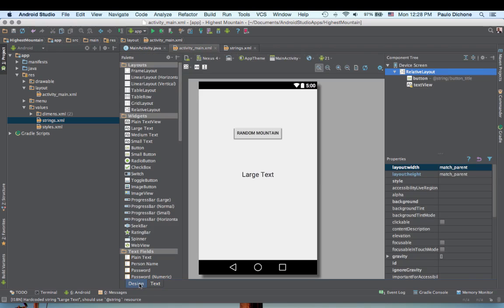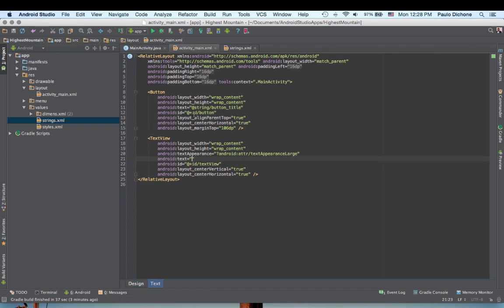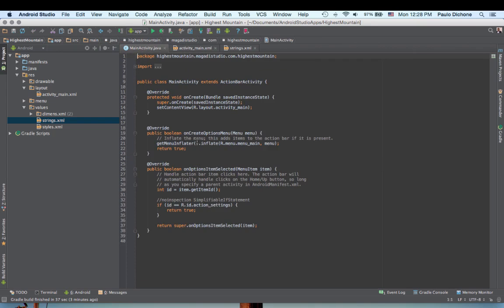And actually, let's go back and give all of these an ID. So this is our button ID. You can call it whatever you want, but I just like to put an ID there. And the text view, I'm going to call it text view ID. I'm going to save it. Alright, let's go to our main activity.